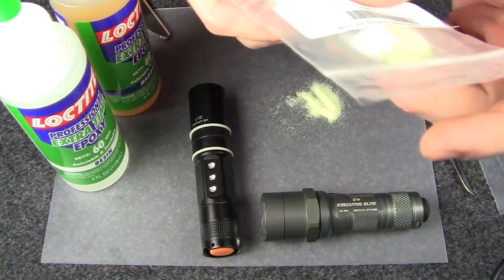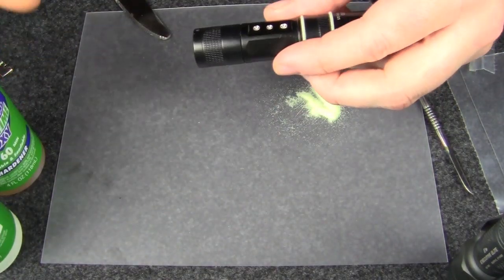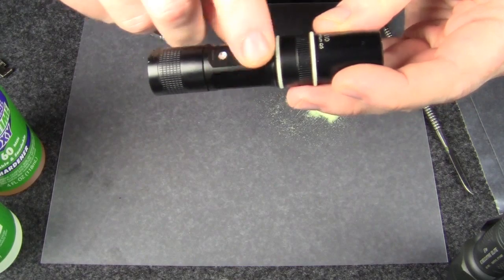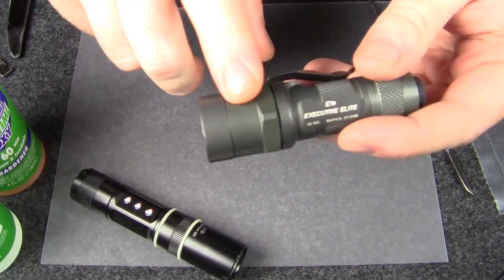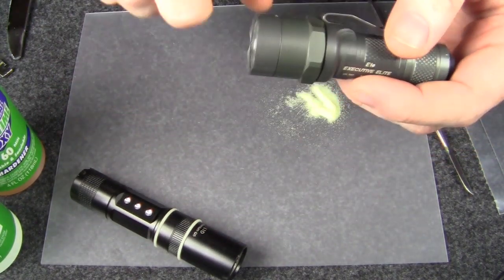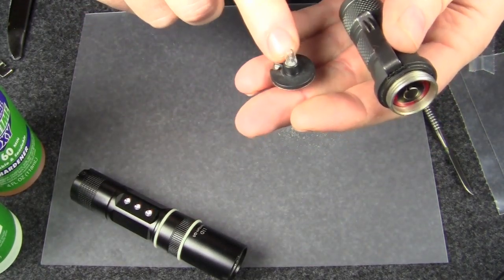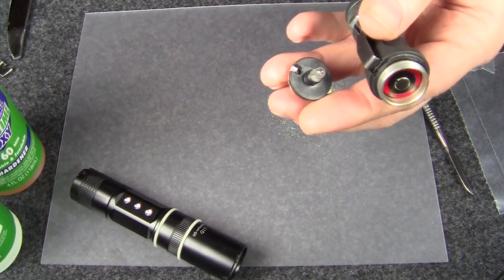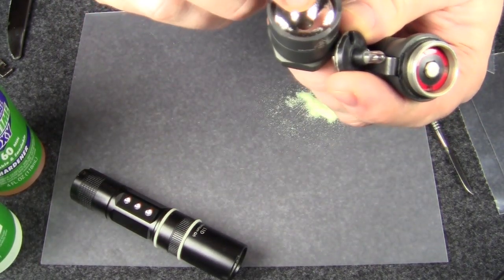Setting that aside — let's talk about the two flashlights. For the first project I've drilled three small holes in the top of this Phoenix L1D; we're gonna put some epoxy in there and smooth it over. The second one is pretty cool — we're gonna take this SureFire E1E, use the standard incandescent head instead of the KL1 LED head, and put epoxy with glow powder around the bulb. That will charge the glow powder when it's on and should give a nice glow around the bulb when it's off.